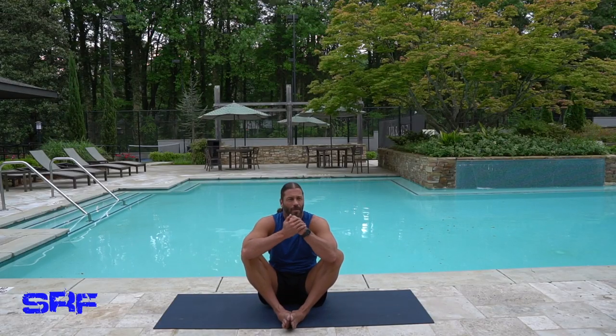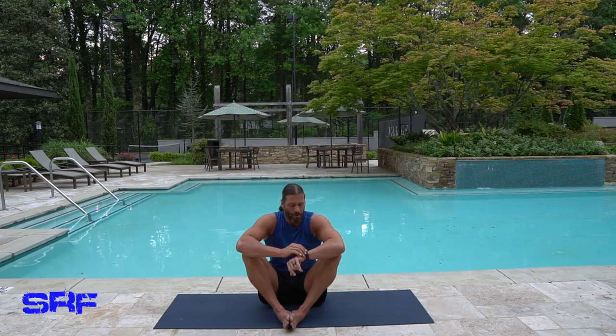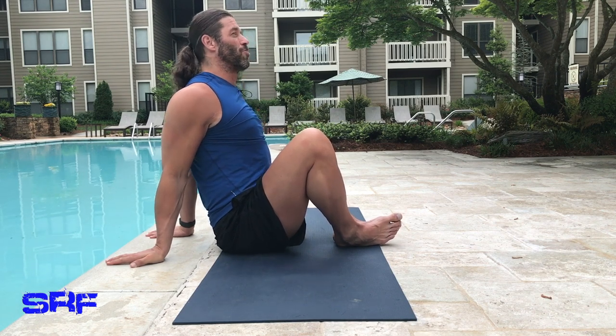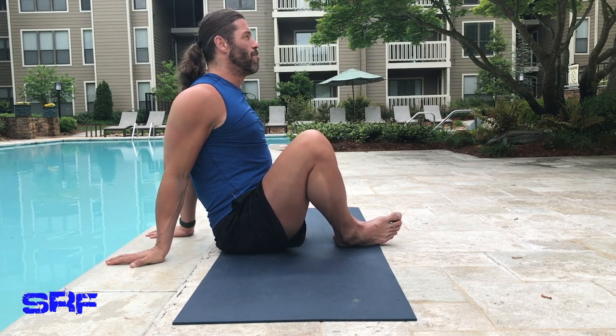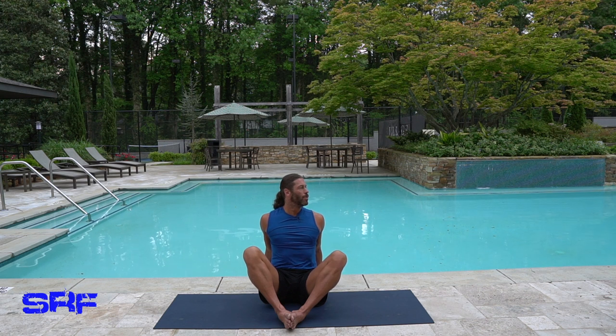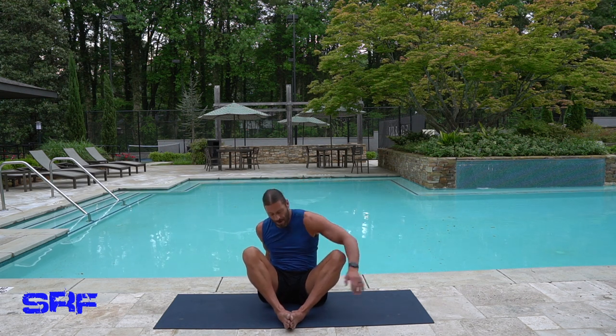Let's go back to center, very gently, shake it out. I'm going to try the right side — you do the modified version if you need to. I'll stick with this because I feel the benefit in my delts, but my wrists are not feeling great right now. Look at me, deep breath. Exhale, slowly turn to your right. Oh — it's nice. Gently come back to center and shake it out again.